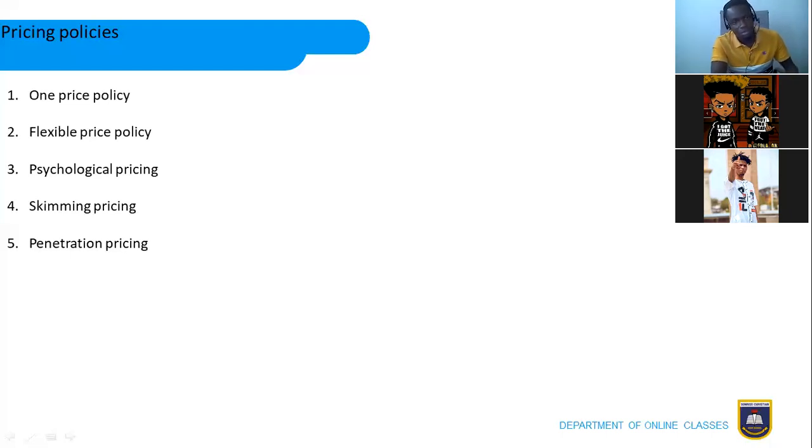Usually most companies adopt this strategy to make sure that people get to buy it and a lot of people get to know about the product. After some time they may decide to modify it a little and increase the price. But when we're talking about penetration, you're about to enter the market, so you would like to bring a lot of consumers on board. Hence, you decide to reduce the price. That is what we are talking about when we say penetration pricing policy.